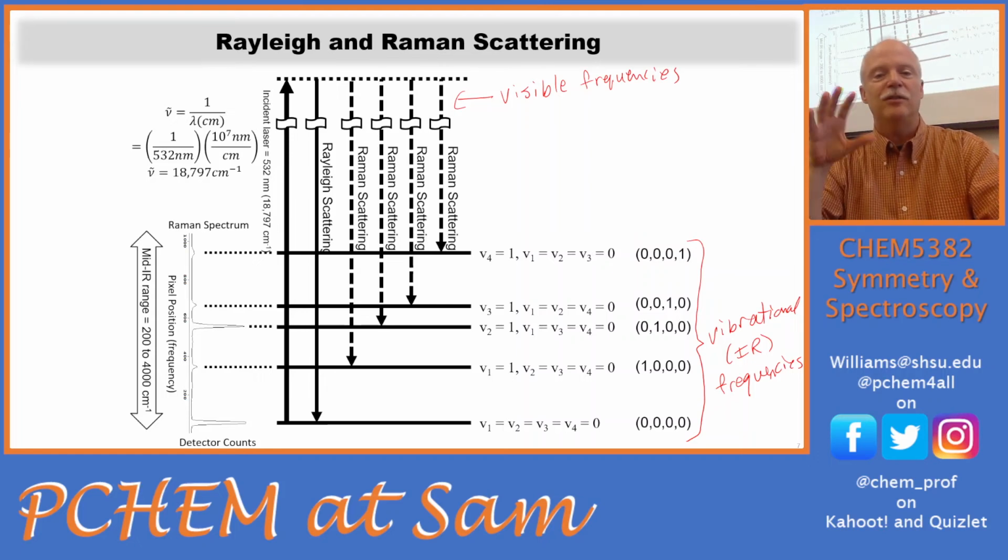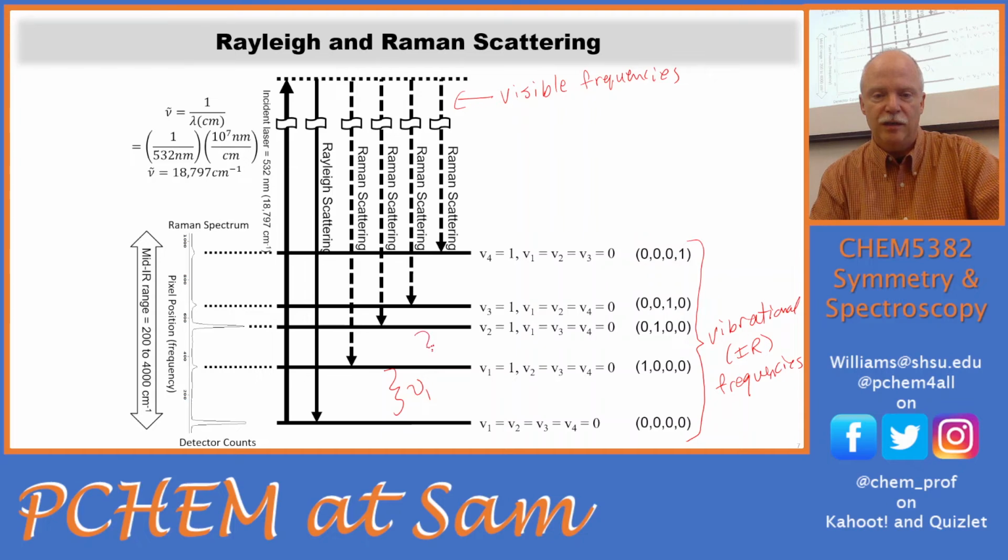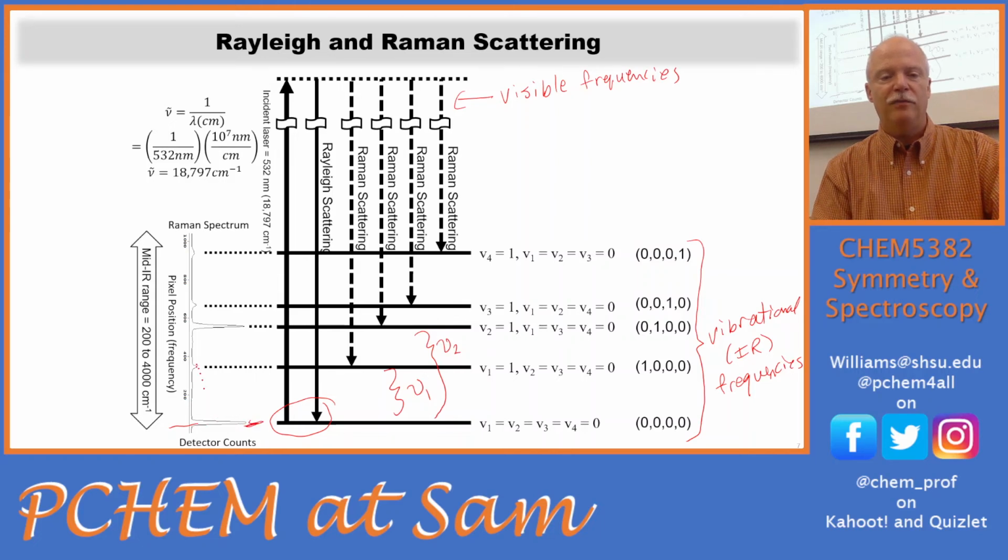So you can send these visible lasers through your sample, and it's the difference in your incident light and your outcoming light that gives you the vibrational difference. So this difference here is nu 1, and this difference here is nu 2. So the vibrational frequency of that second vibrational mode. And if you plot those as a difference from this Rayleigh line, so notice the Rayleigh line has 0 difference. That's going to be your laser wavelength. If you plot the frequency difference from that laser wavelength, then this peak is at vibrational frequency 1, this peak is at vibrational frequency 2, and so on.